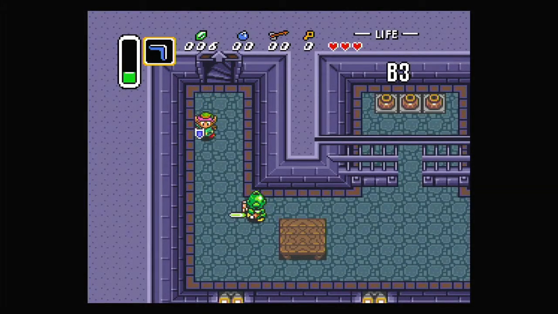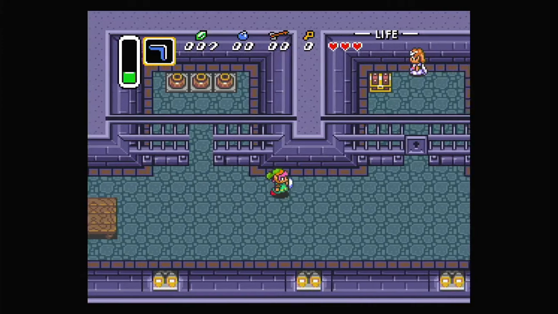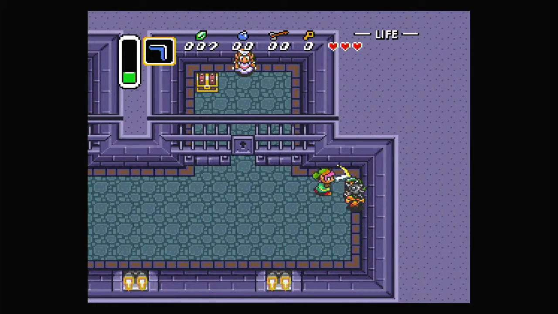Okay, so let's stun you since we can. It lasts a decent amount of time. But anyway, over here we have this guy that I want to take out. He has a ball and chain, which is very strong. So we want to take him out quickly.